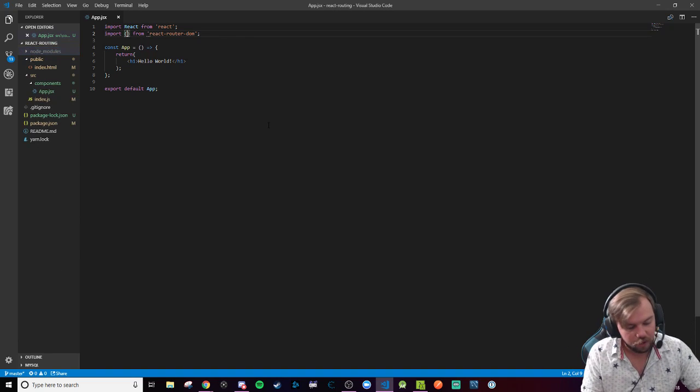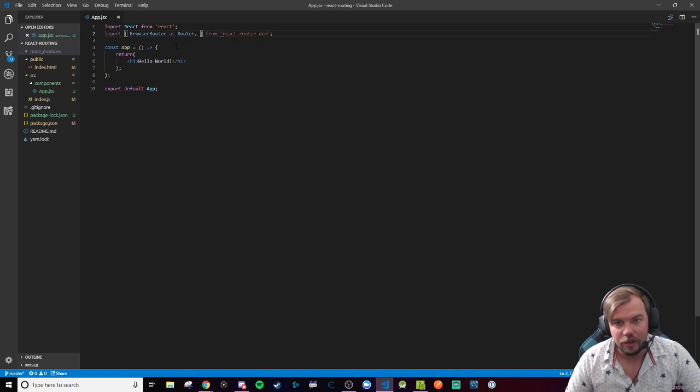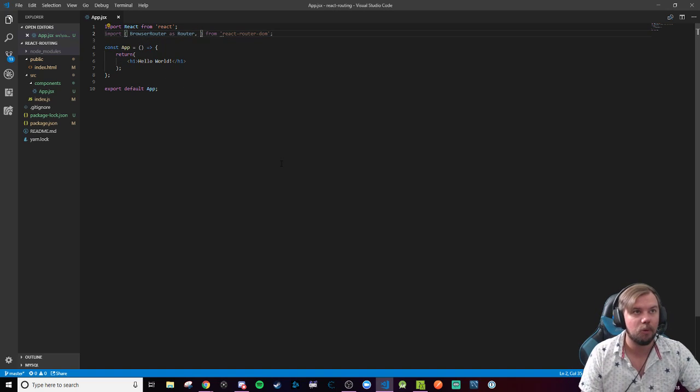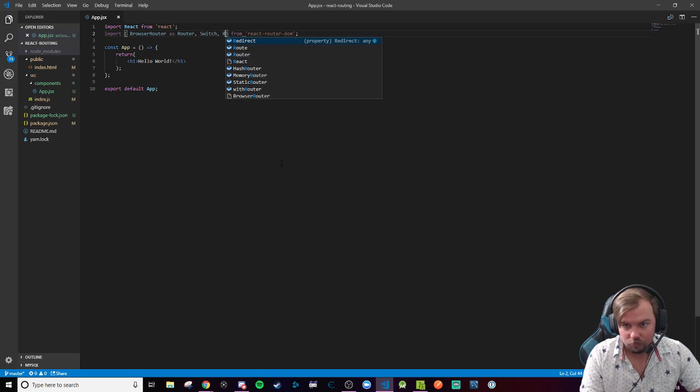There we go. Now that's collapsed and we're good to go. We're going to start working our way through this. We're going to say import browser router. And as you saw in the videos, we actually bring this in as router. This is called using an alias, meaning you can write browser router, that's fine, which gets kind of cumbersome if you have to write it a lot. So we just give it the alias called router just to make it easier to import and use throughout our application.